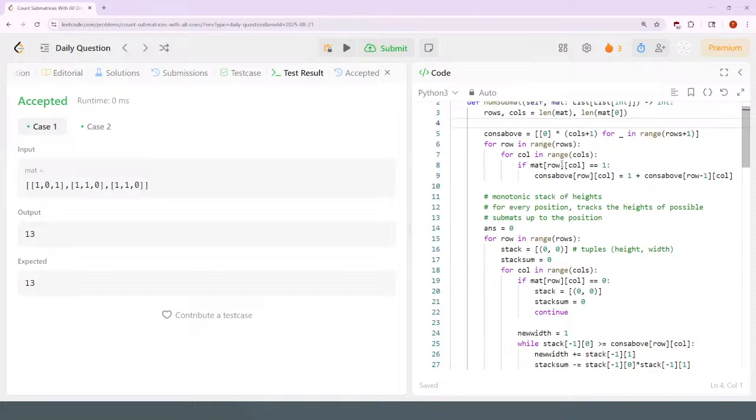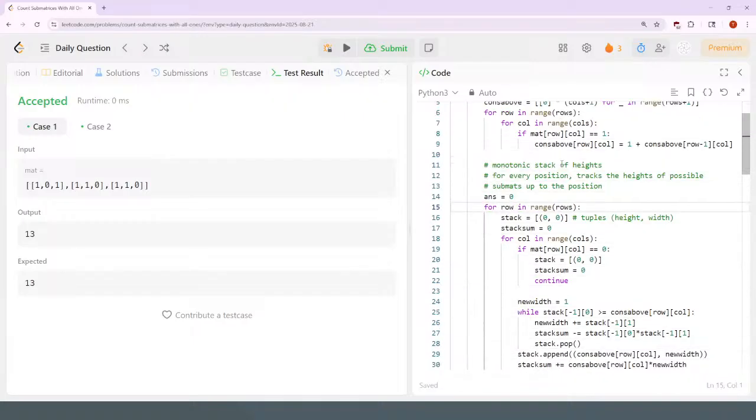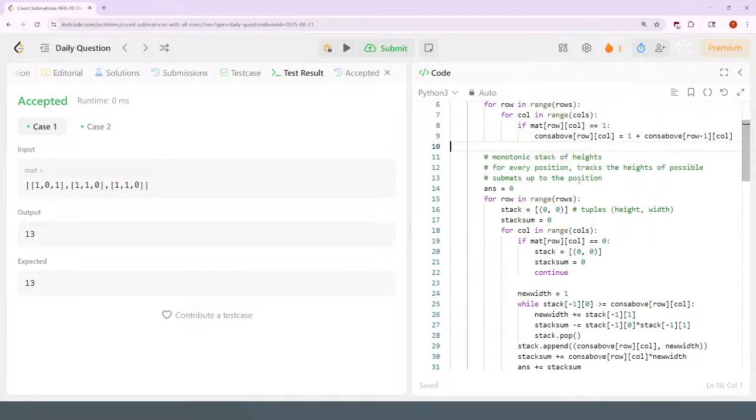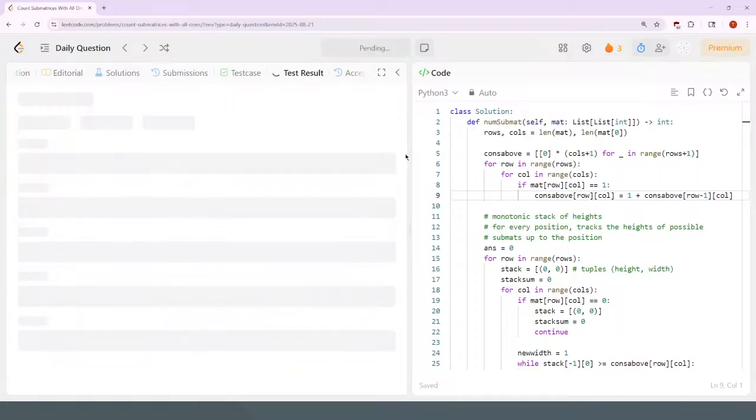Actually, can this be one pass? Like, I don't think I need to do 2 passes because the calculation of this thing can be done simultaneously with this thing. Okay, I can do 1 pass, huh? But maybe this looks better if I decompose it like this. Do a lot of things simultaneously. Yeah, 2 passes is fine.